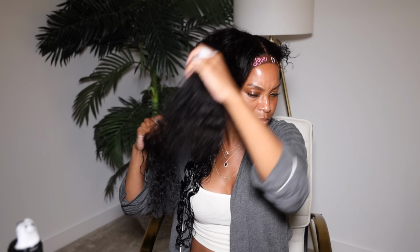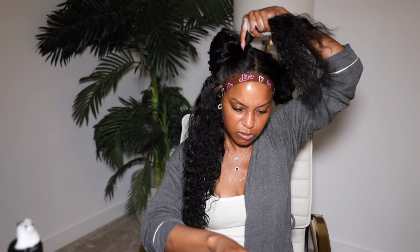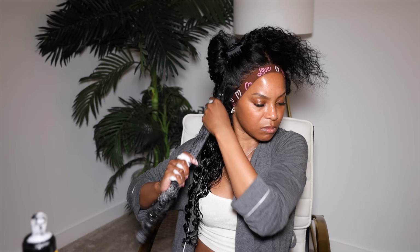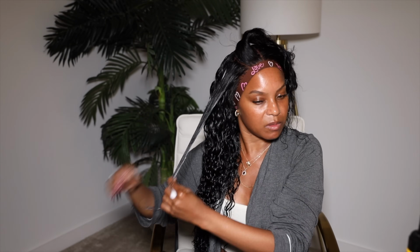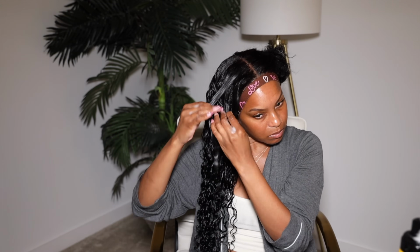And we continuously work through the hair. One thing I needed to do was add water to this hair, but I can't find my spray bottle. I don't know what I did with it. I think I lost it in the move or threw it away. I don't have a spray bottle anymore, so I had to dunk the hair in the sink, a whole thing. I did that a little later, but either way, it's best to add a little more water to your hair so you get softer curls and less crunchy curls. That's what I ended up having on this hair.